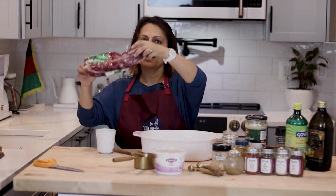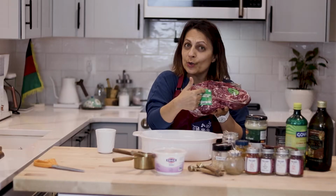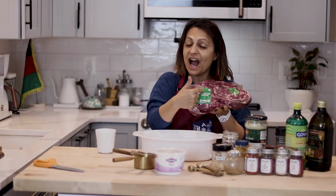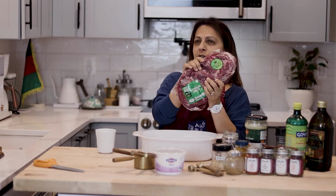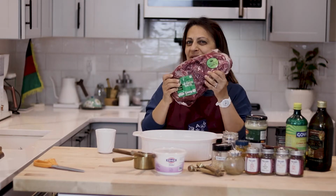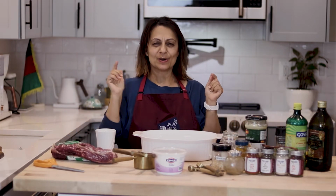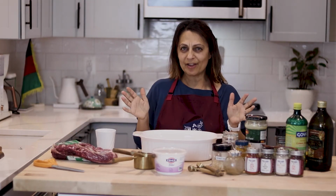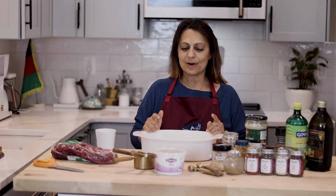We got this leg of lamb from Giant, and look, it's halal. You can get halal meat at Giant. I meant to marinate this earlier to have it overnight, but I didn't, so we're gonna do it now even though it's very late. And then tomorrow we're gonna grill this whole leg of lamb on the grill outside because we're not doing it at 10 o'clock at night. Let's get started with this marinade.